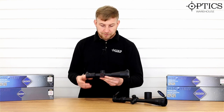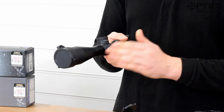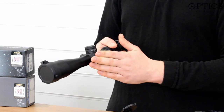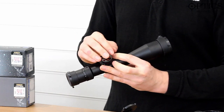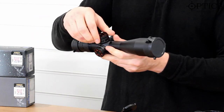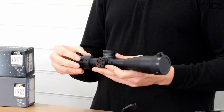It's based on a one piece aluminium tube, 30 mil — plenty of mounts available for that. On this model it's side focus — really smooth, easy to use side focus from 10 yards to infinity. The turrets, as you can see, have a nice design on the top and the side that makes it stand out a little bit from the crowd. And with that, it's a lift up, adjust and push down locking system, as we saw on the earlier model.